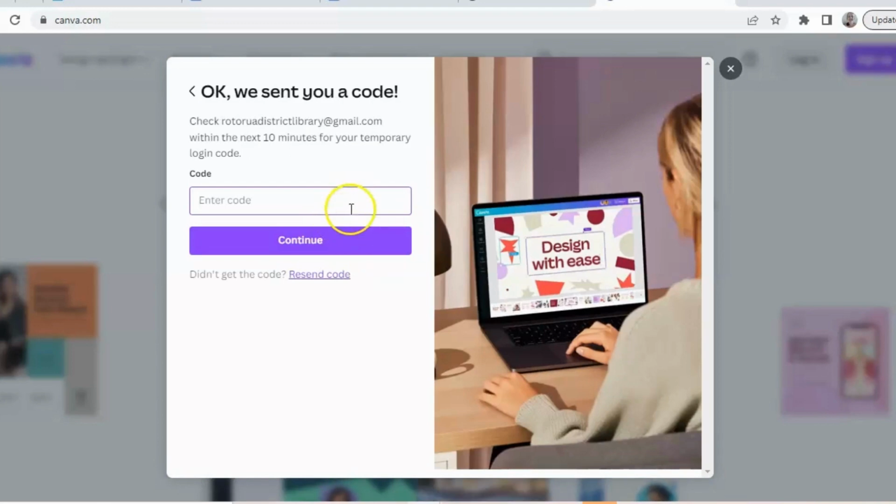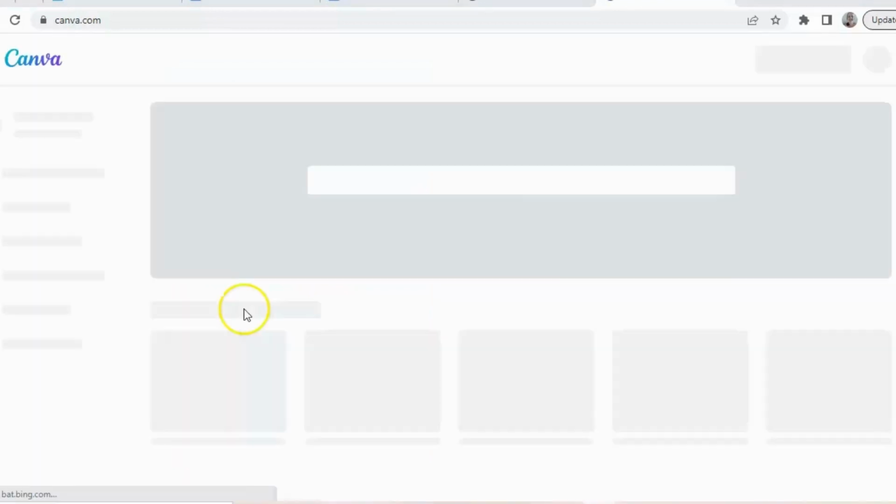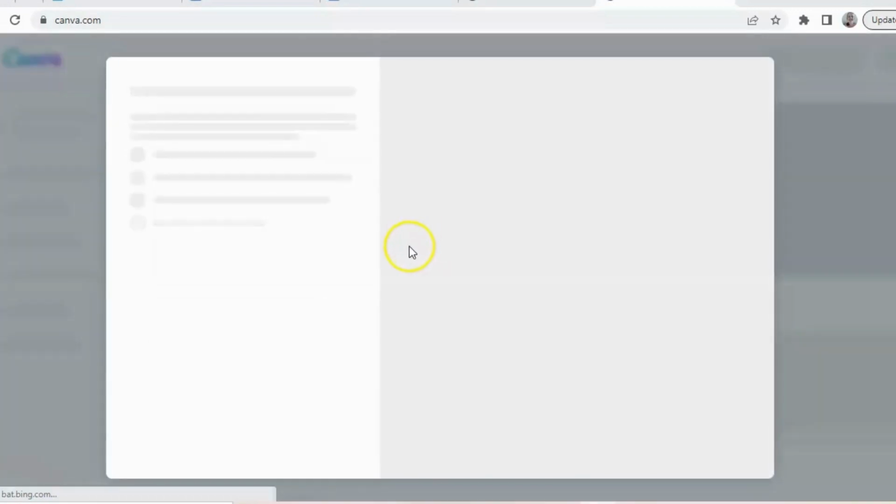Now, just like with logging into other types of accounts or signing up for a new account these days, it often does make you do a step like this where they've got to check your email address is valid. So let's just take a moment to do that. All right, so I've gotten my code and entered that. I just skipped over the actual going into my email part, but what you'll do is go to the email that you put in. There'll be a 5 or 6 digit code that you'll just copy and paste into the field there, so that you can move on to the next step, having your email verified.